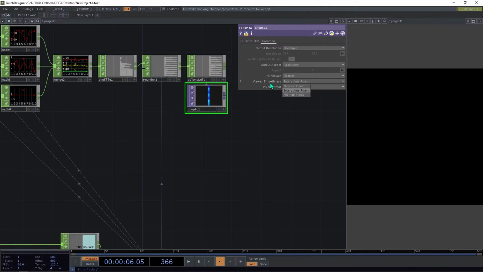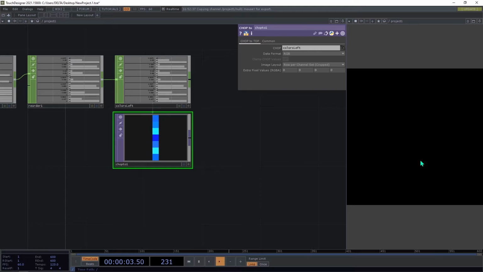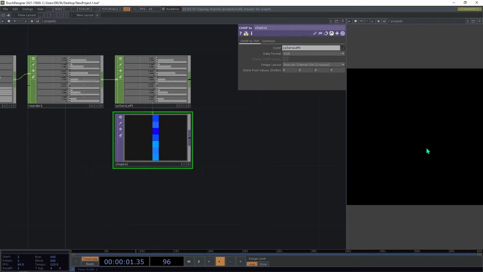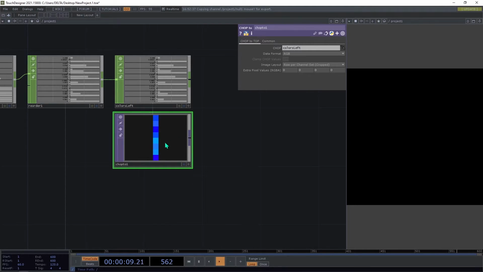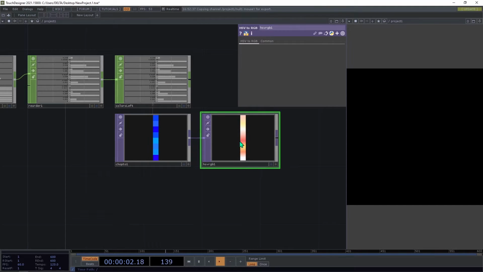And here we change our viewer smoothness to nearest pixel. Okay, so here are the first colors that are showing. Remember that we have these colors. We are doing this operation in the HSV area, so this information is given by HSV values, so we need to convert it to RGB to see the real colors, and we can do that with an HSV to RGB.